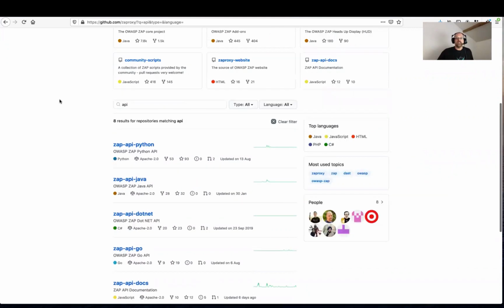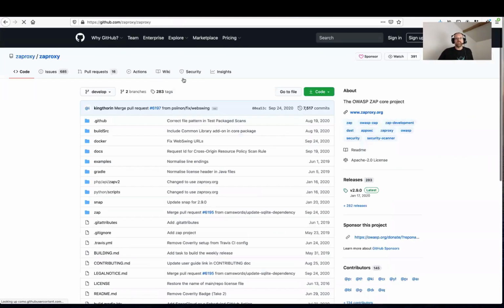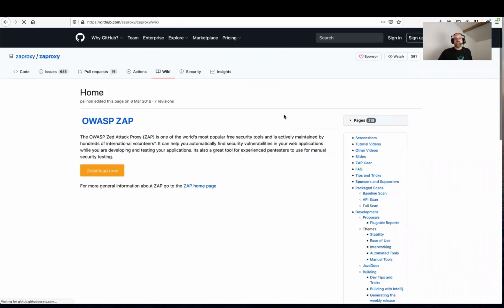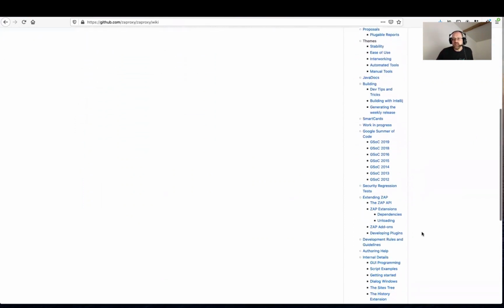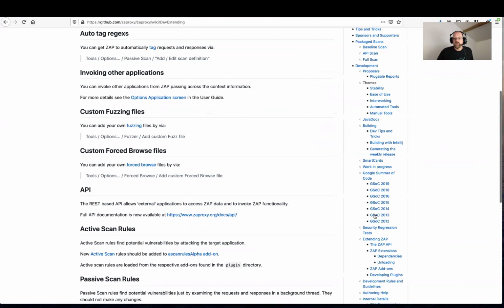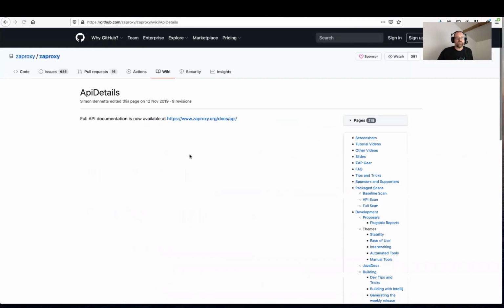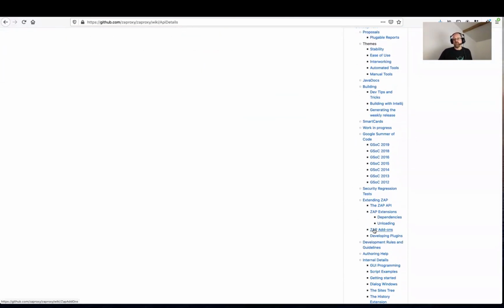Okay, and as I was here, I will go to the Zed Attack Proxy website and the wiki. There's loads more information here, but it's quite unstructured, or less structured, and some of it's out of date. So if we go down to the ZAP API, I think there'd probably be a section. It now points you back to here. There may still be something about the different clients available, but I'd have to hunt around for those.